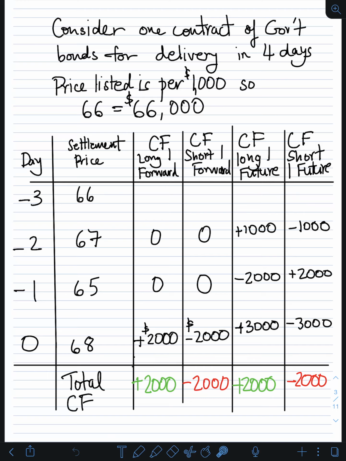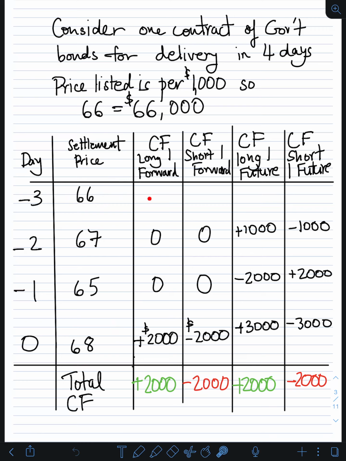So if we bought it at $66, and on the date of maturity the price of the contract was $68. If you went long on that contract, you made a $2,000 gain, right? Because it's 66 to 68, which is 2, but it's 2 per 1,000, so we multiply that times 1,000, so it's $2,000. Now at the same time, the person who went short on that contract actually lost $2,000. Because the price went up from 66 to 68. You're able to buy it for 66, and so they have to sell you a product that's worth $68,000 for $66,000, making a $2,000 loss.